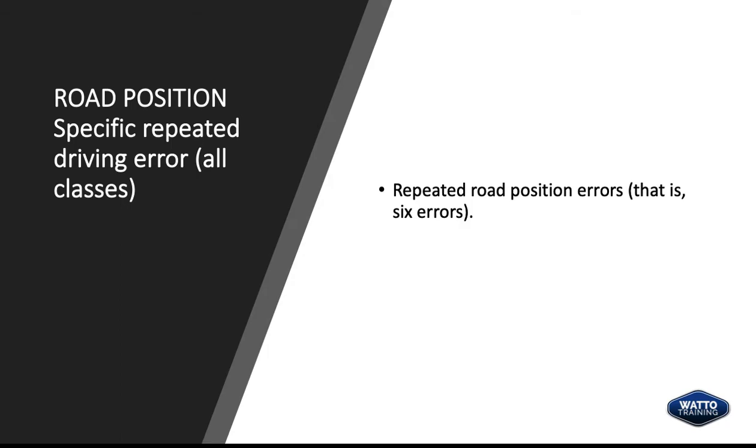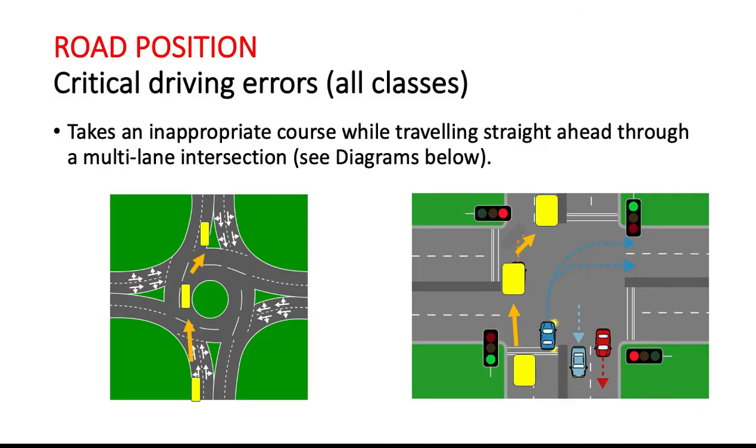Specific repeated errors. Any road position error that is repeated six or more times is a specific repeated driving error. Okay, let's look at the critical driving errors now. These are seen to be very serious and either denote a safety breach or a serious lack of skill on the driver's front. Okay, takes an inappropriate course whilst traveling straight ahead through a multi-lane intersection.